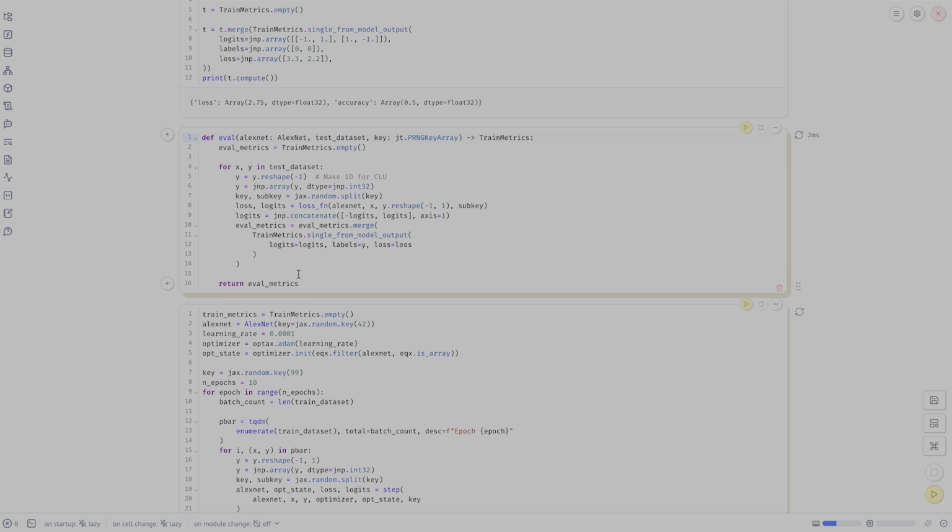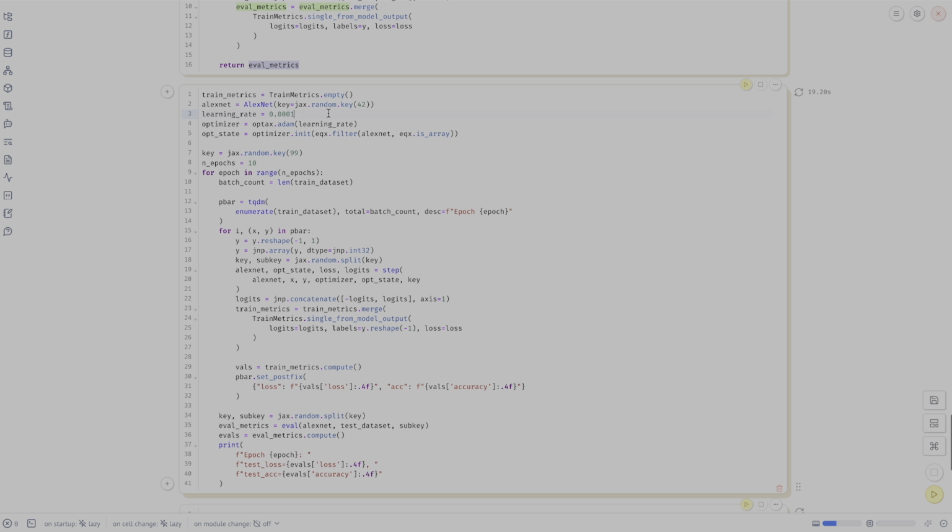For every machine learning task, you will need the evaluation method, which computes the performance of your model against a test dataset. So here, as you can see, we need to reshape it to be a single vector because that's what CLU likes. And then we compute the loss and also get the logits from the loss function. And once we have those, we pass them here to the evaluation metrics. And again, this is the same thing we had defined earlier. And in the end, we return those metrics.